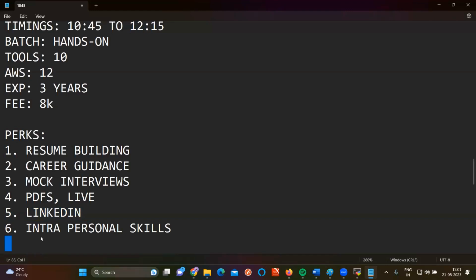I'm also going to take the intrapersonal skills, like how to introduce yourself, how to prepare for group discussions, how to go for technical interviews, and even how to groom yourself. If you go to any other institute, they will not provide this much content. I have given you my presentation PDF, the syllabus copy. Take that syllabus copy and compare it wherever you want. You cannot find a syllabus more than mine. Okay, so this is the brief intro of what you are going to do for the next 2.5 months.